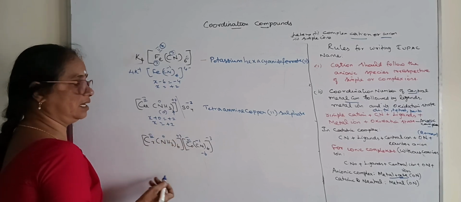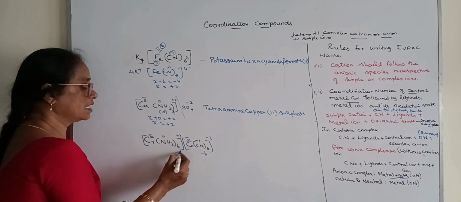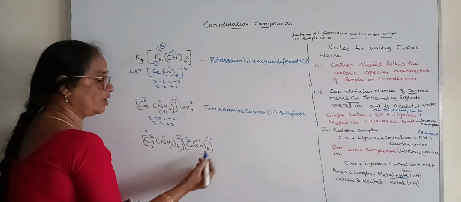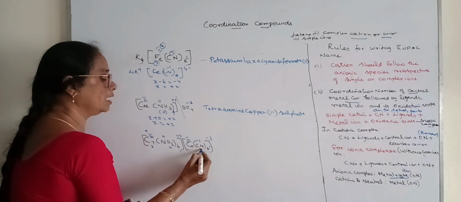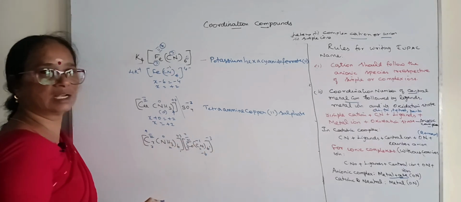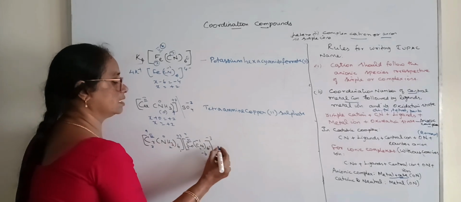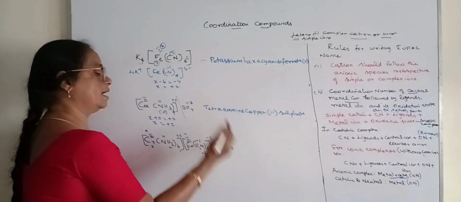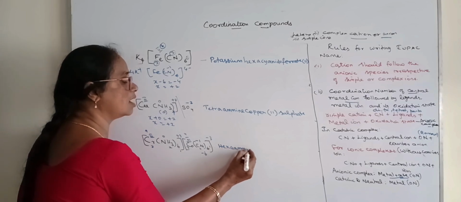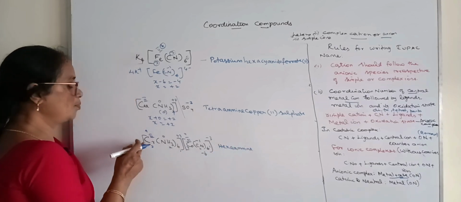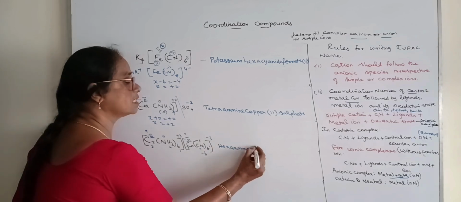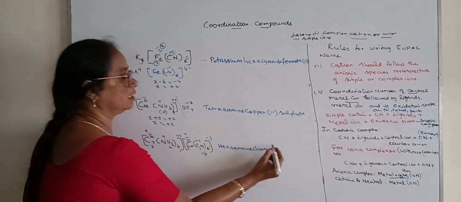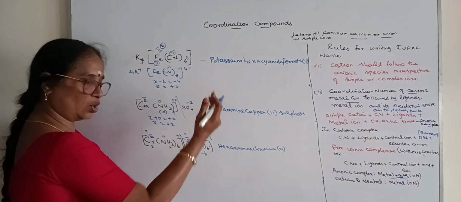Now let us write the name. First of all, coordination number, ligand, metal, oxidation number. Once again, when you go here, coordination number, ligand, metal and oxidation number. Okay, let us start. 6, so it is hexa. The ligand is ammonia, so I can write amine, hexaamine. It is a positive complex, so it is chromium, hexaamine chromium. What about its oxidation state? 3. So chromium(III), followed by the anion.